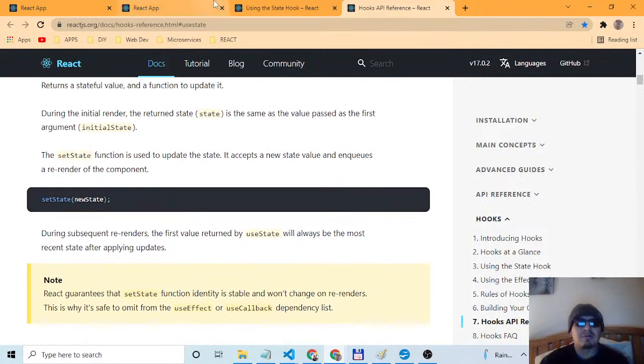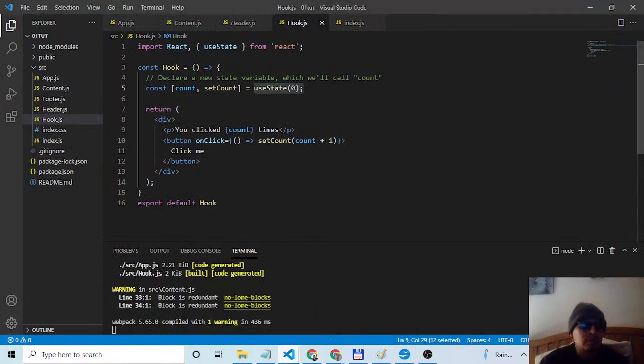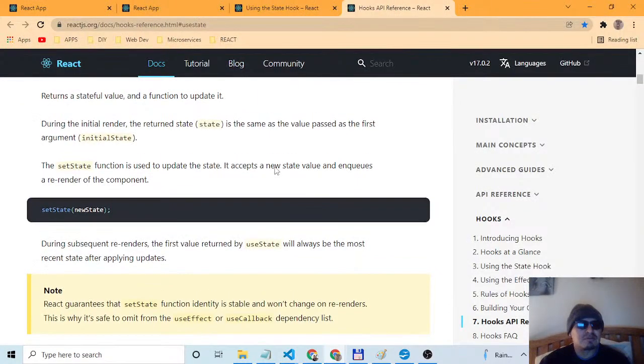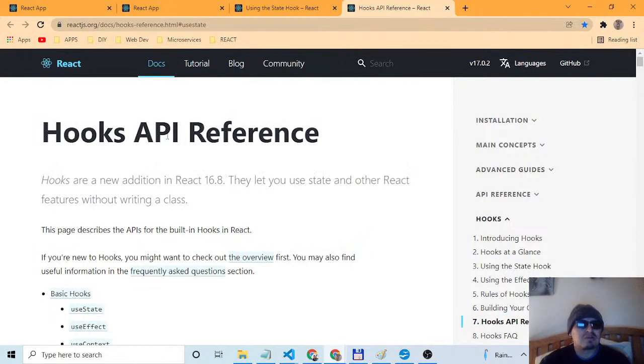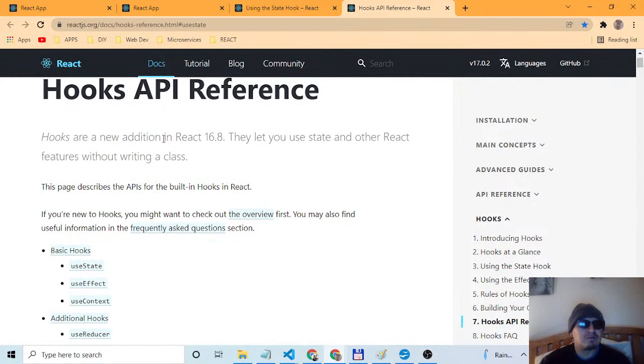Before we go, let's have a look. So I have a hook. Why did they call it hooks? Hooks API reference. A new addition. Okay, tells you they let you use state.